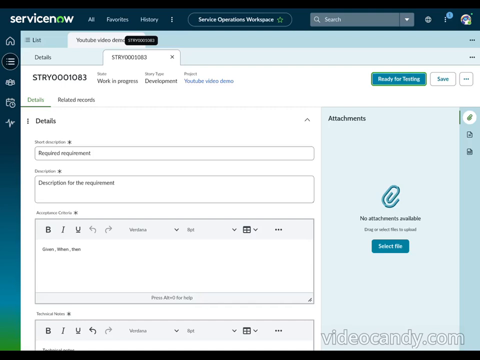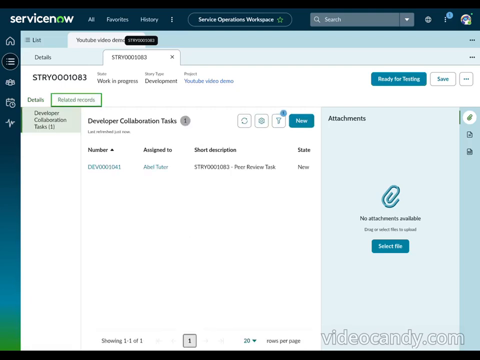Now when I have moved the story to work in progress, at this moment one developer task is created. This is for the peer review. Once the developer completes his development, he will have to get the code reviewed by the peers or maybe by the supervisors. Functionally they can be someone senior to them or someone at their own seniority. So let me complete this task.